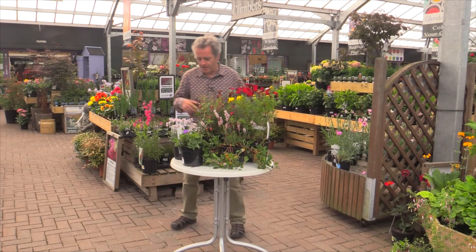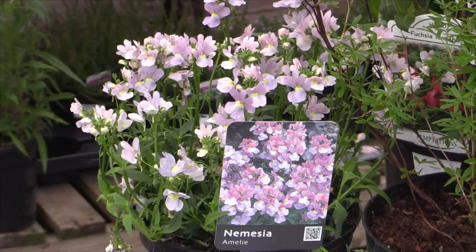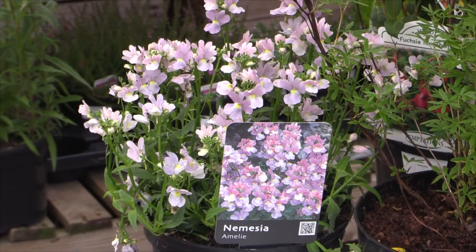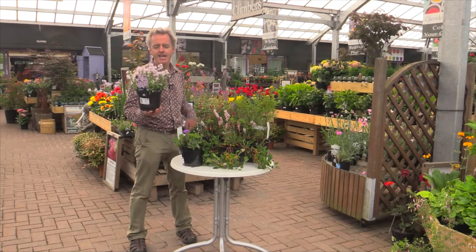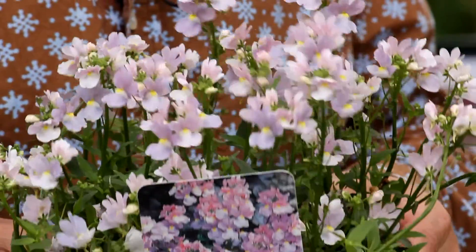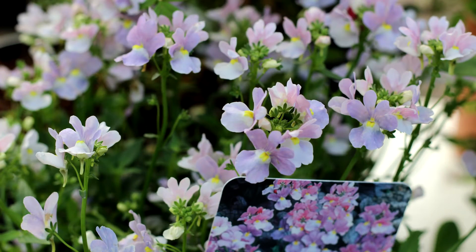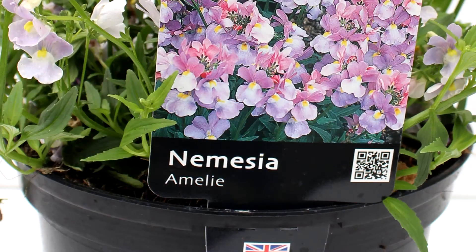Most of the other ones that we've got on this table are slightly later flowering, apart from this Nemesia here. Now this is sometimes just grown as an annual, but if you live reasonably near the sea — Dundee, Broughty Ferry, Perth and so on — and you have it in a raised bed or some very well-drained soil, these will go on from year to year. A little bit of deadheading does no harm, or you can give them a little bit of a prune and you'll get another flush of flowers. These can go on flowering right into the autumn, very compact. This one is called Amelie.